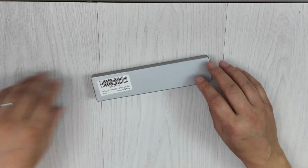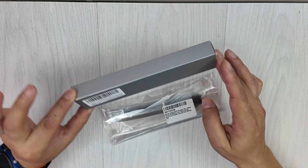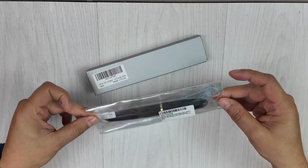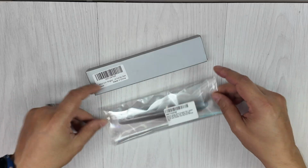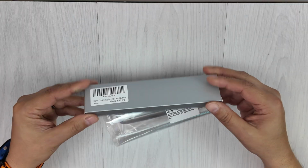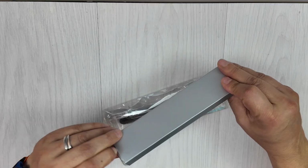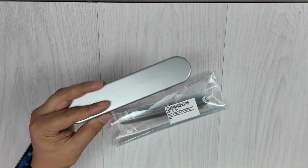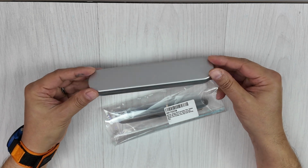So first of all, let's take a look at the pens. So we have 3 packages. So this is a Hongdian package, and this is a Jinhao package. First of all, we have some nice sort of silver box from Hongdian. It's quite nice. We're going to open the box up, and there you go. You end up with a little silver case, which looks quite nice.